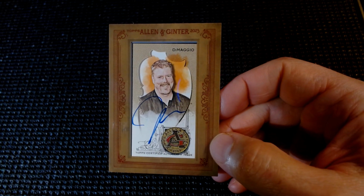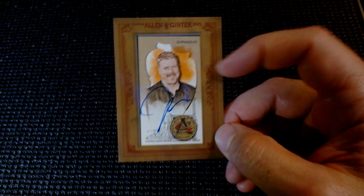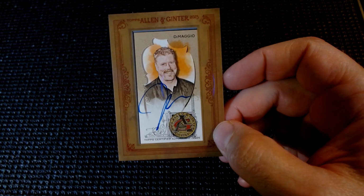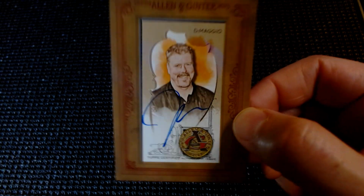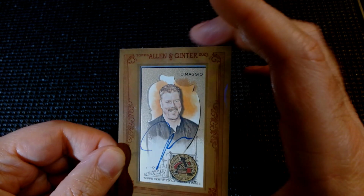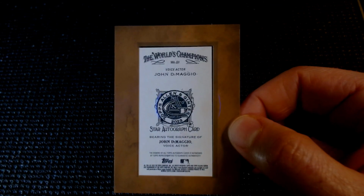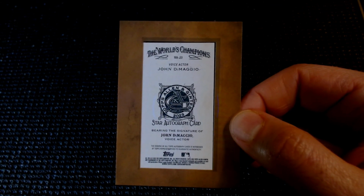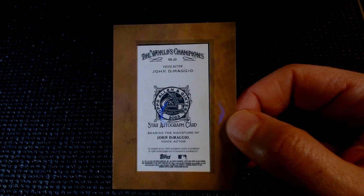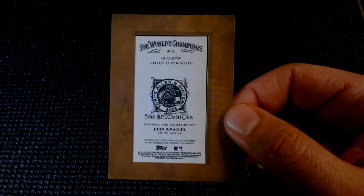And it's kind of goofy too, because he plays such a goofy character, and I think they actually had him as Bender when he turned into a real human in the one episode. So I believe it was an image of John here. But like that Ray relic card that they had this year, the comedian, where it's person worn, subject worn memorabilia, but it doesn't have any subject worn memorabilia. It just has some paper in it, which is kind of Allen and Ginter doing a goof.